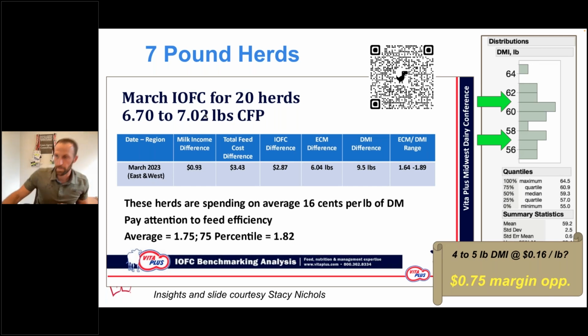But even among these 7-pound excellent output herds, what we did was we took a look at the dry matter intake, and this will relate to the topic at hand today, because forage, I believe, and our forage quality has a lot to do with this. But there was a range of 6 to 7 pounds of dry matter intake to produce roughly 7 pounds of components. That is a huge, huge spread in intake, and one that needs to be considered and we need to think about from an economic performance standpoint.